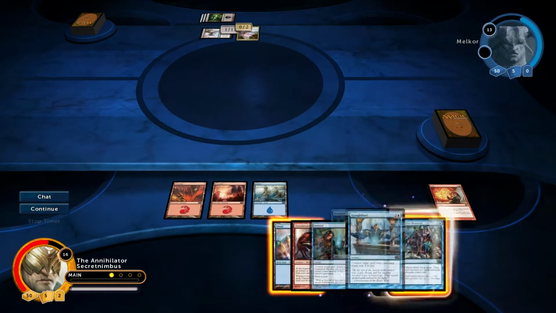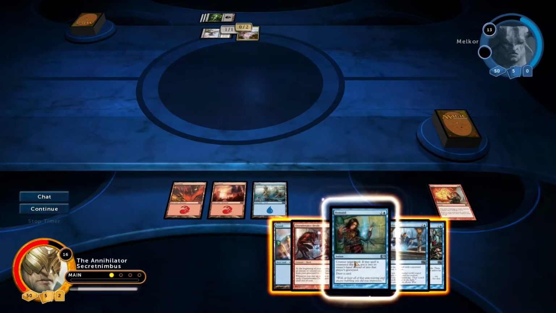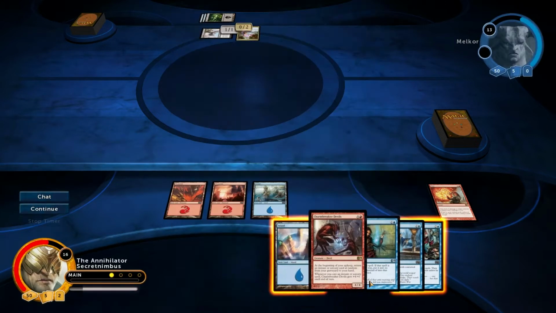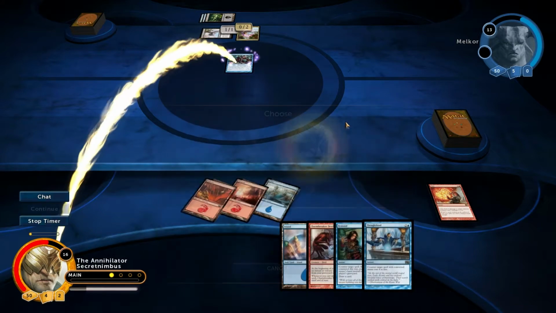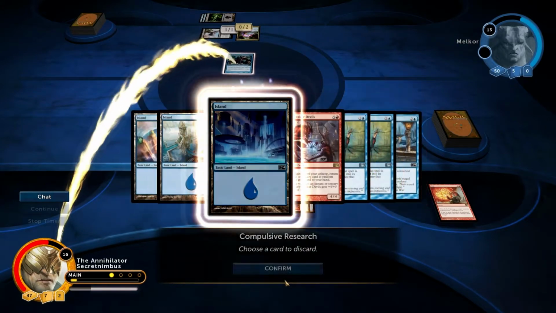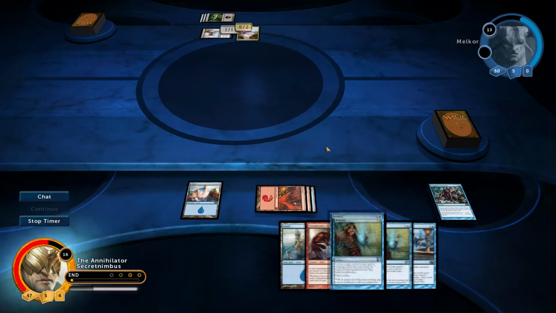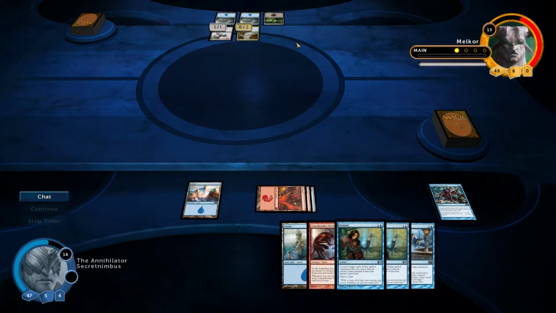So what have we got then? I can draw 3 cards, then discard 2 cards unless I discard a land. Remand, counter target spell. That's going to be pretty useful as well. But I think what I'm going to do is Compulsive Research this turn. Hopefully I'll draw, oh excellent, a couple of extra lands as well. So I've got an extra Remand, so I'll just toss an Island, which is not the end of the world. Play an Island this turn. Nice. At least I've got plenty of mana open next turn for things such as Remanding, or any kind of crazy spells that you might want to use to toss creatures into his graveyard.